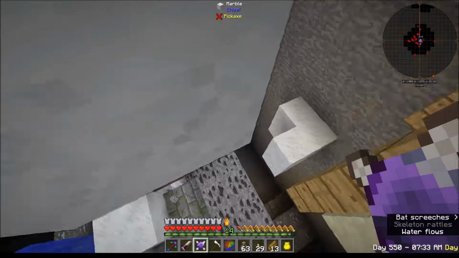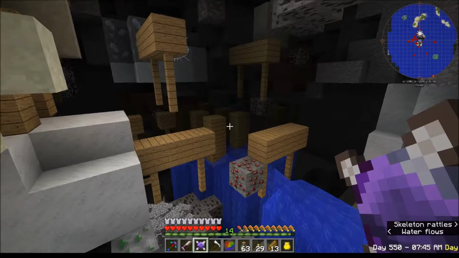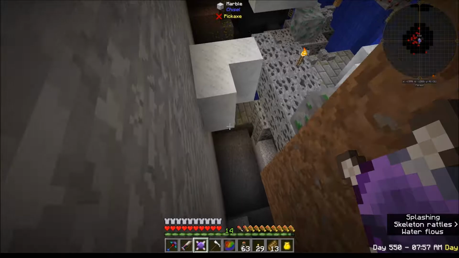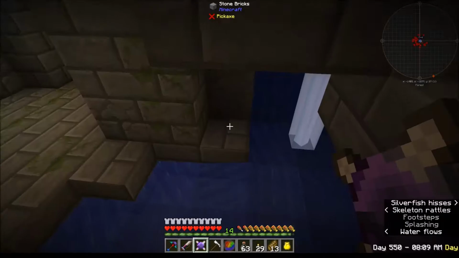Hey! Hey! Where are you? Dude! What the hell? There's a spawner over there. Huh. Okay, I don't know where he is. Shot me in the back and disappeared. Alright, here we go. It's leaking.